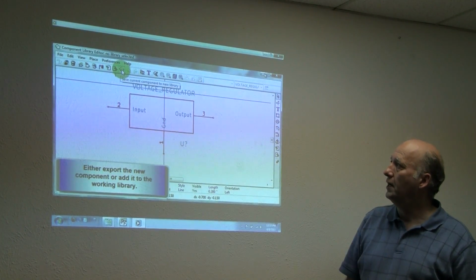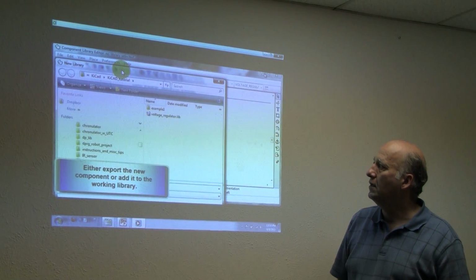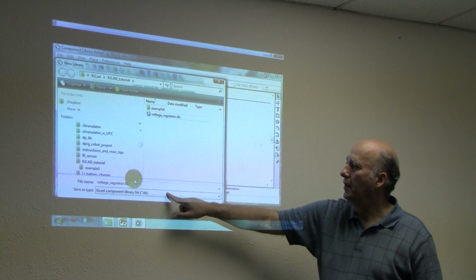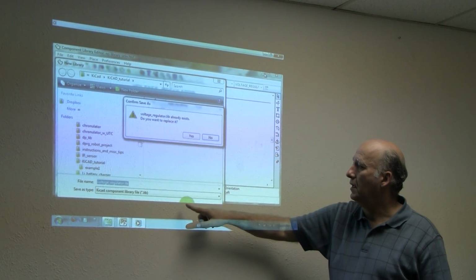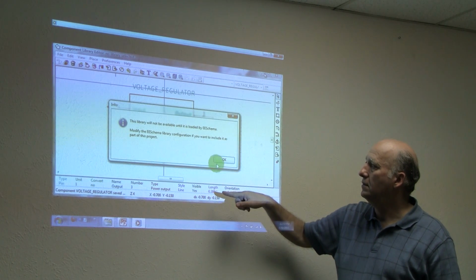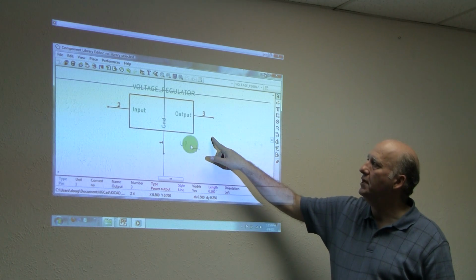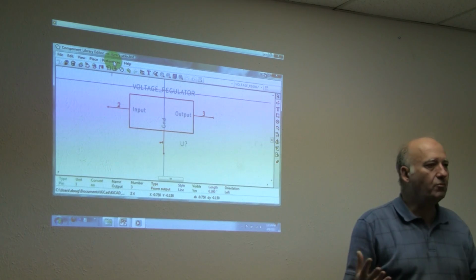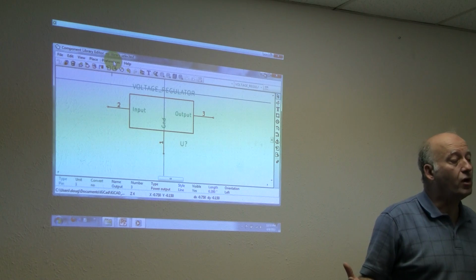All right, so now I'm going to save this current one. You can see I didn't catch this on the first one. So I exported it, and I created it. You want to replace it, yeah. And okay, it says it won't be loaded in until you actually put it in. Otherwise, the library is created, but it's not in the project.